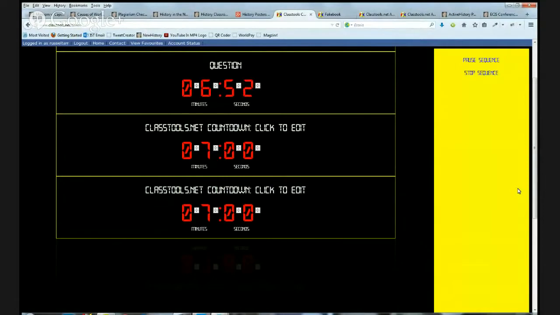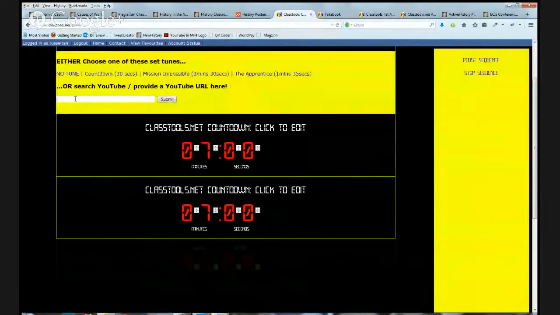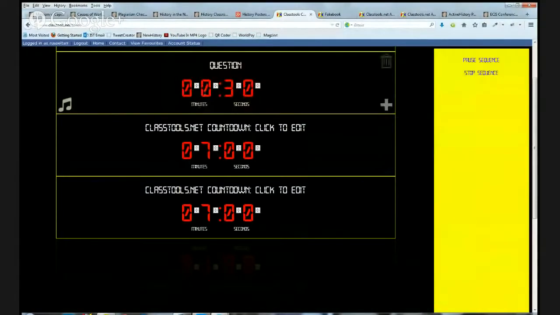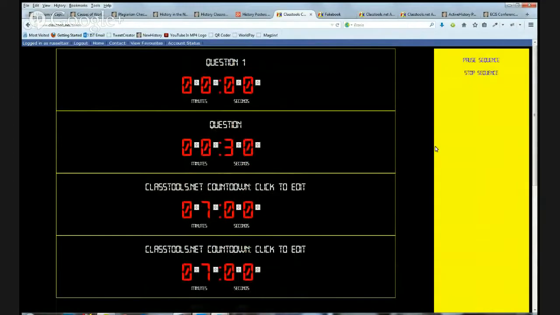If they can see visually what's going on, you can warn them you've got 30 seconds left. Or if, for example, you put in the countdown timer, that kicks in as soon as that time is approaching. So that could be a 10-minute timer, but in the last 30 seconds that music will start playing, and it's a little reminder to the class that you've only got 30 seconds on that part of the task left now before you move on to the next one. So I'll just press play on that so you can see how that works. And as you see, the music just kicks in as soon as it's ready.